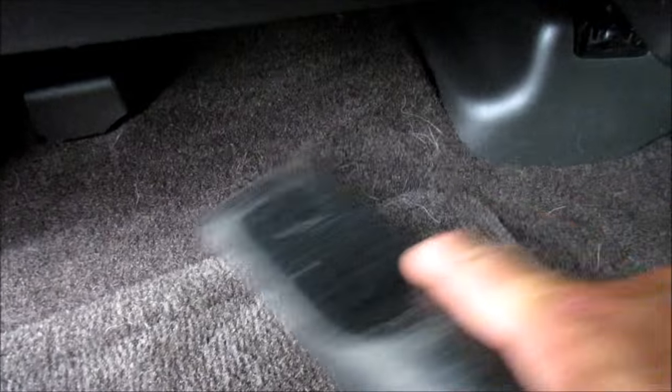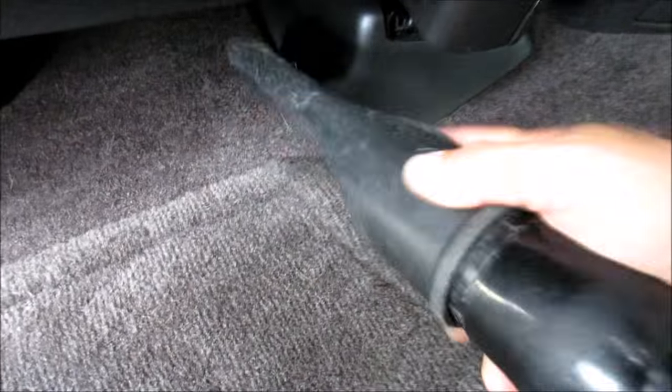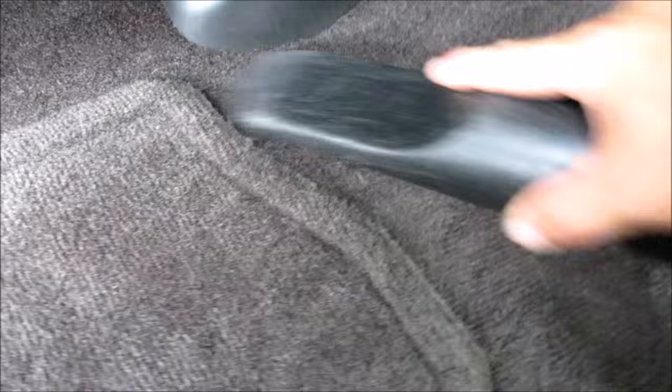So anyway, that is how I remove dog hair from carpet. Not rocket science, but just small little things like that can really make a difference in how fast your jobs go. These are the little seemingly insignificant things that I bring to the table, and I've got probably hundreds of those little tricks that I'm going to share with you guys on this brand new YouTube channel, so stay tuned. If you got any questions, 813-846-4409. Check out detailjuice.com. Thank you so much for watching, have a great day!